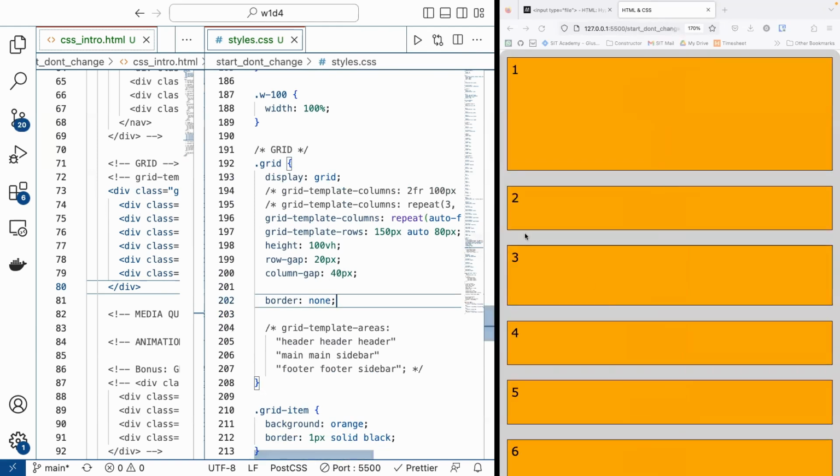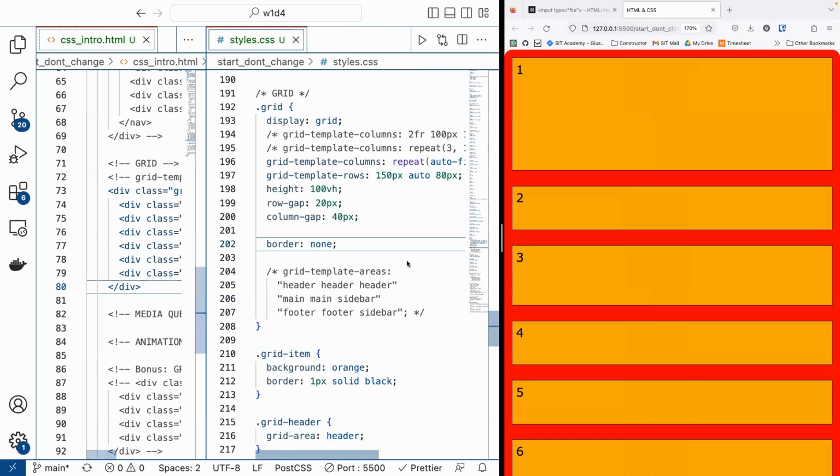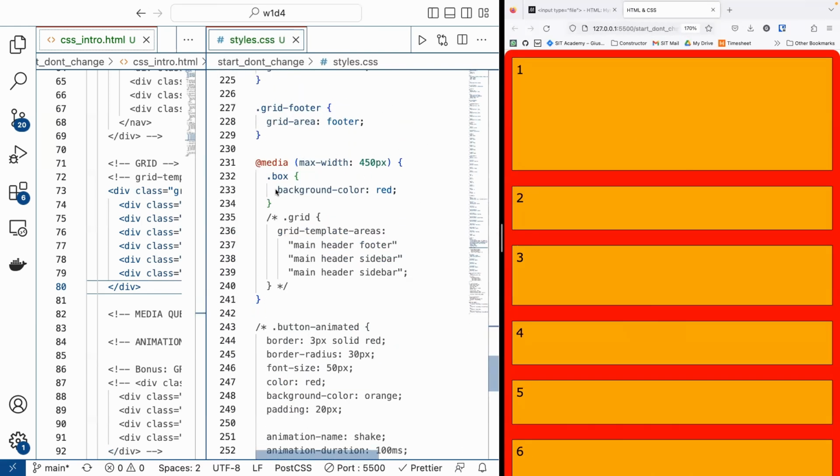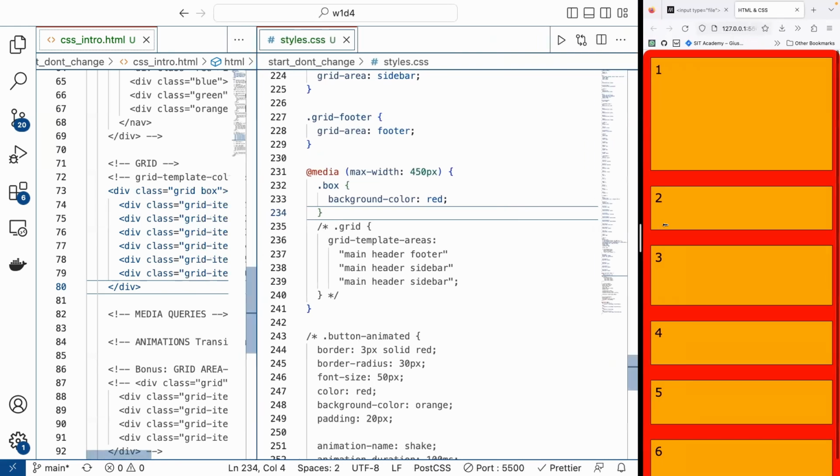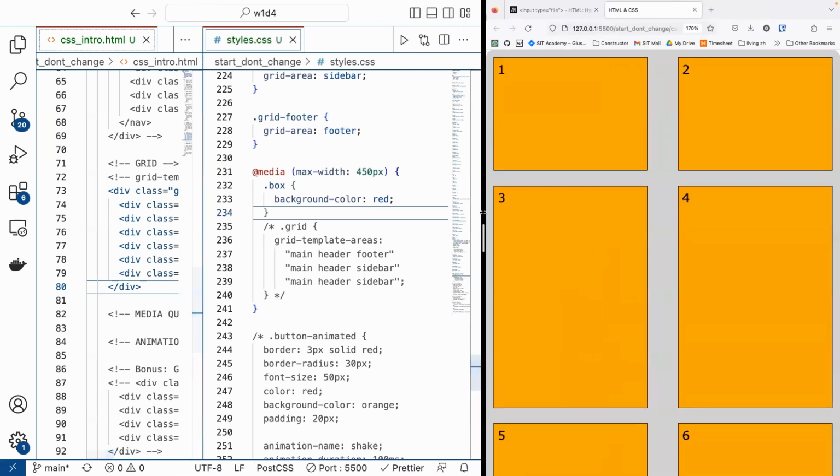Okay. So you see here, the class box is only red when the max width is under 450 pixel.